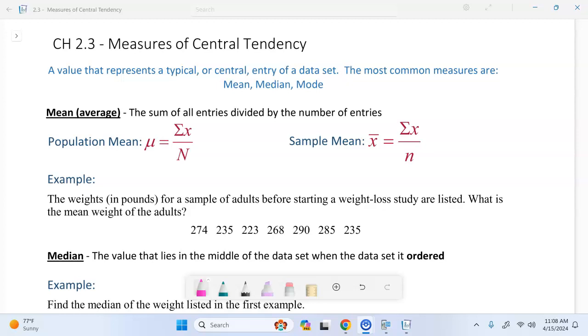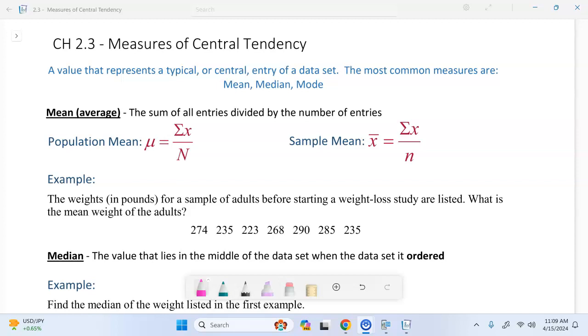Now, how the mean, median, and mode represent center can vary widely based on the type of data we have and how that data is distributed. We'll go into more detail about that distribution in the next section when we're looking at measures of variation. And then we'll even break that data up into subsets when we look at measures of position.